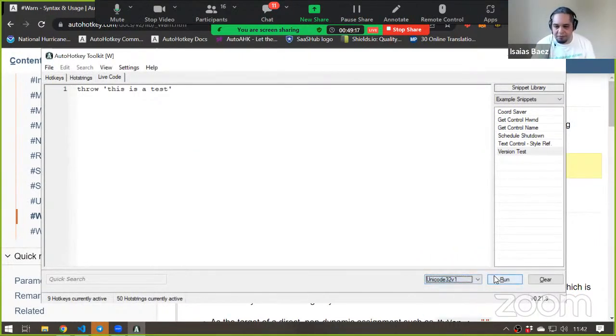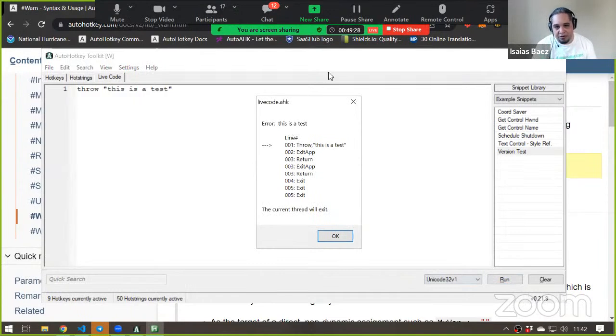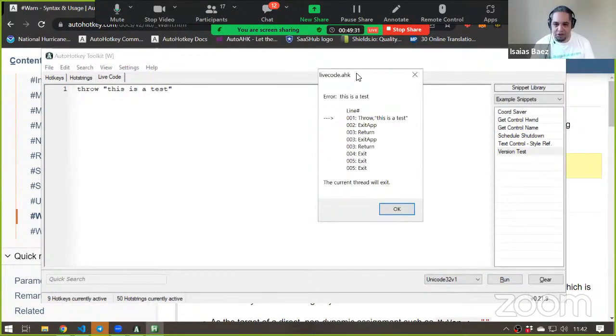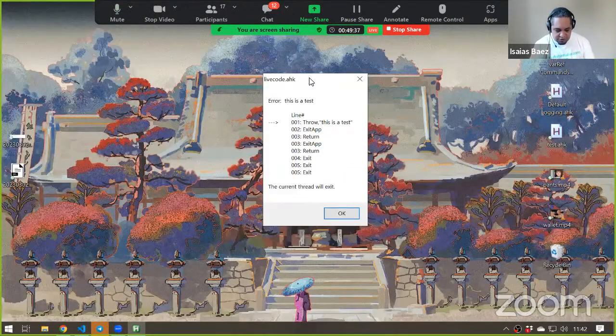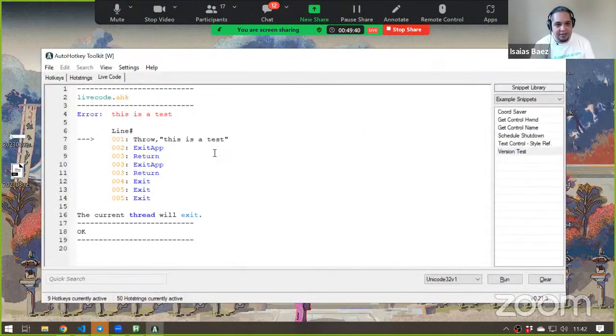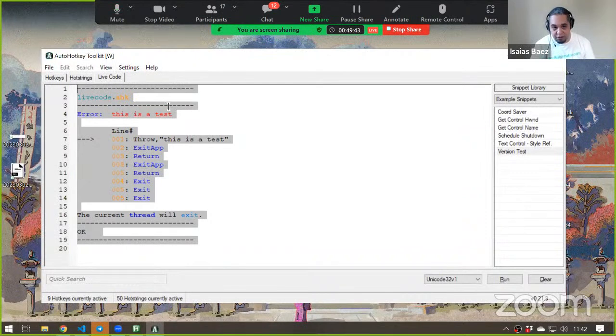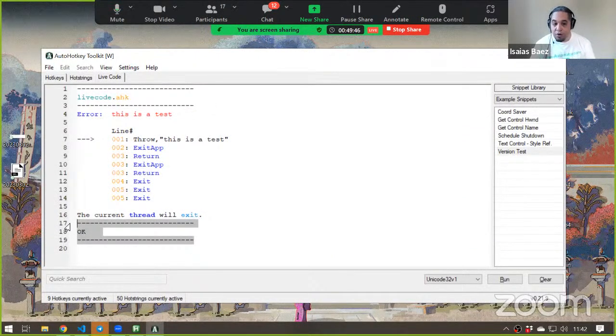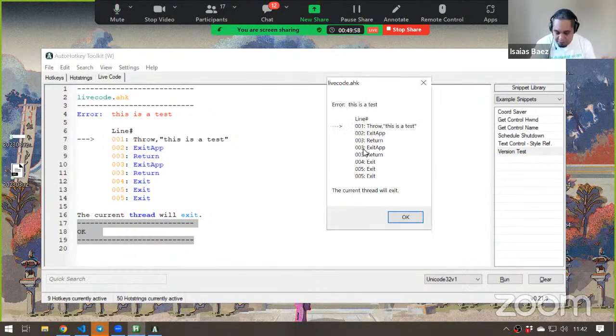Let's do V1 here. So this is an error in V1, and this is a message box. That's the reason why you cannot select text from here. But if you have it selected and you press Ctrl+C, when you go ahead and paste, now you have the whole message box selected, including the title and the OK button. This works in any message box from any program at any point. So this is not just errors. If you get a message box from any program, you can do this.